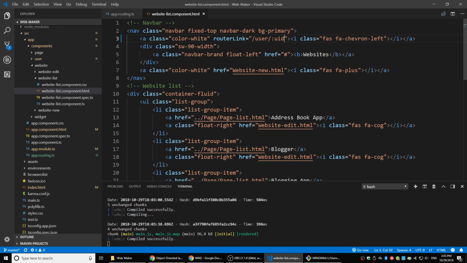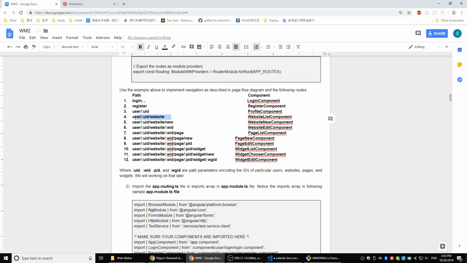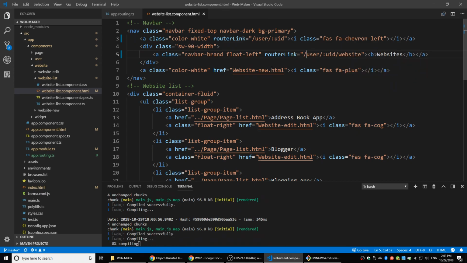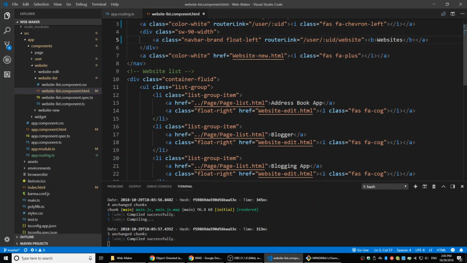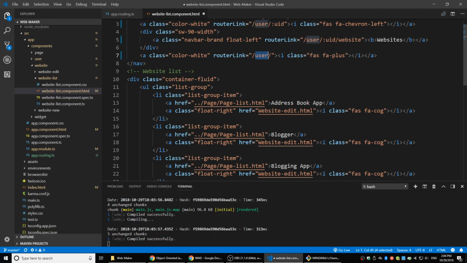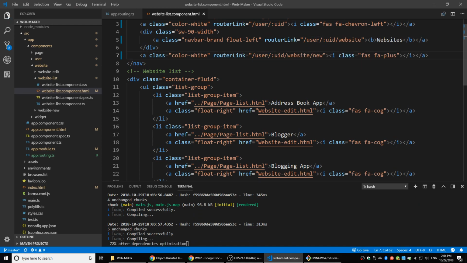And this one is going to the current page, so it's still just a router link, and the current page is website list. So it's this one. Just copy that, put it here, right? And don't forget to put a slash before it. And we'll have a plus here. The plus goes to the website new. So router link. So this is today's job. After you finish the router links here, you're done with today's job, right? Slash user. Actually, I forgot it. Just copy that here. Right. This is what I need. Just paste it here. User UID website new.